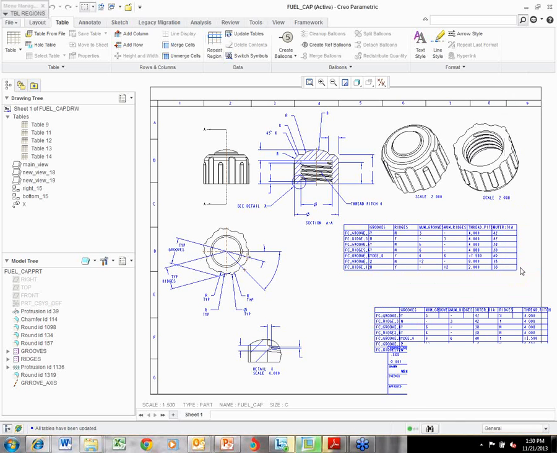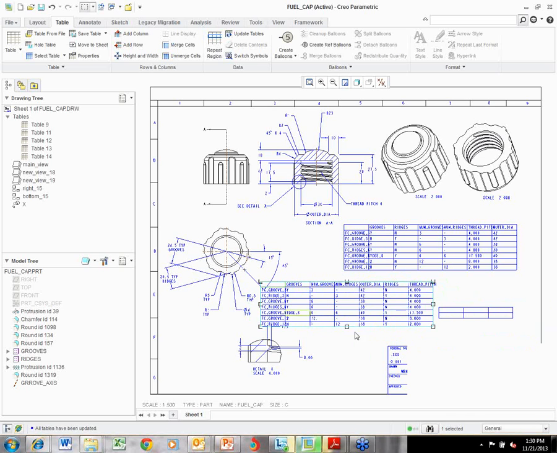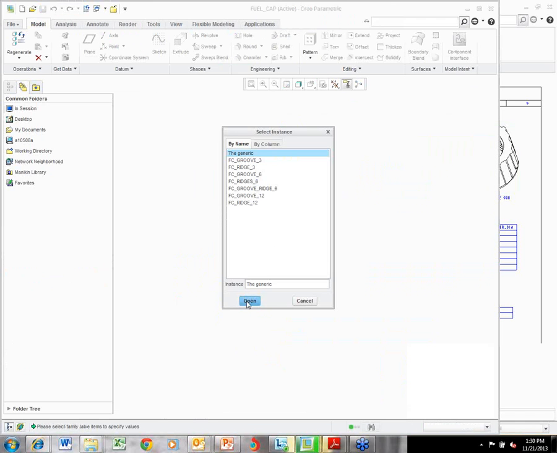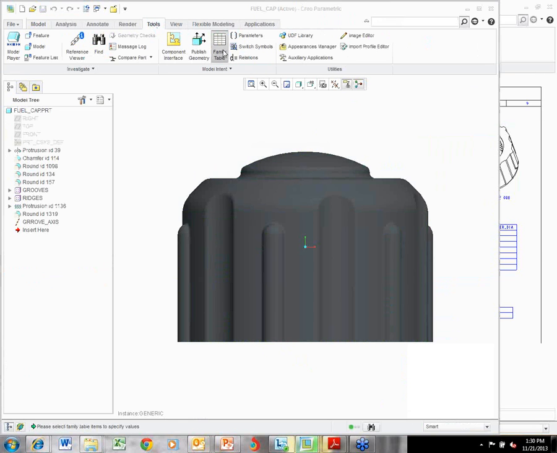Oh, yeah. And then we can say Done here, and then I can grab this table and move it over here because I got this other table that's coming through here. So when I look at these kinds of conditions, notice that these tables here should result in what I actually have over here in the actual table itself. So let me grab the part here, open it up, and take a look at what we have relative to the family table.